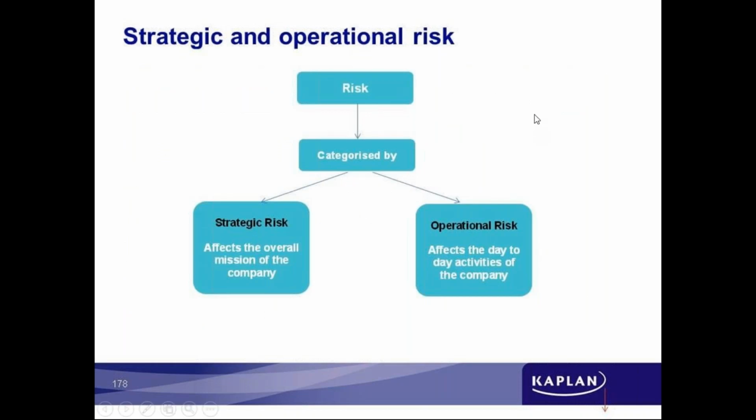Now, risk we can categorize as strategic risk and operational risk. Strategic risks are high level risks that can affect the overall mission of the company, or the entire organization. Operational risk affects day-to-day activities of the company. You can also have a category in between called tactical risk, which is functional risk.